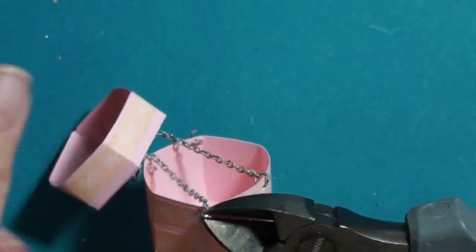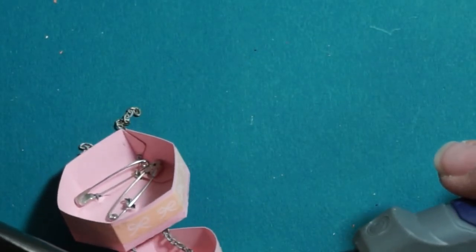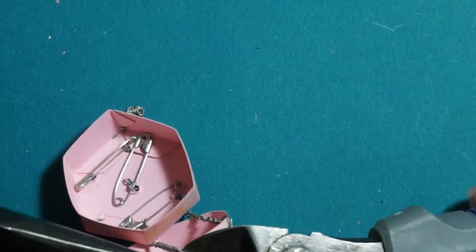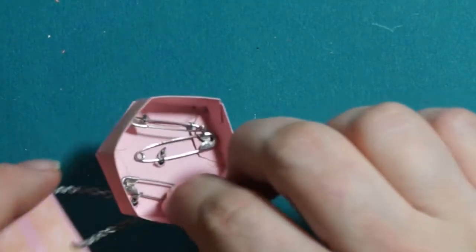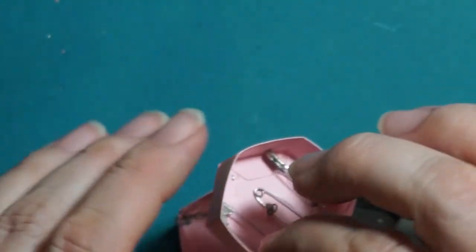Okay. And then, excuse me, Mr. Balloon. Okay. And then hold on to the jump ring. And twist it. Yay. Okay. There's two. Two more to go. You see? All right. We're going to do these two now.